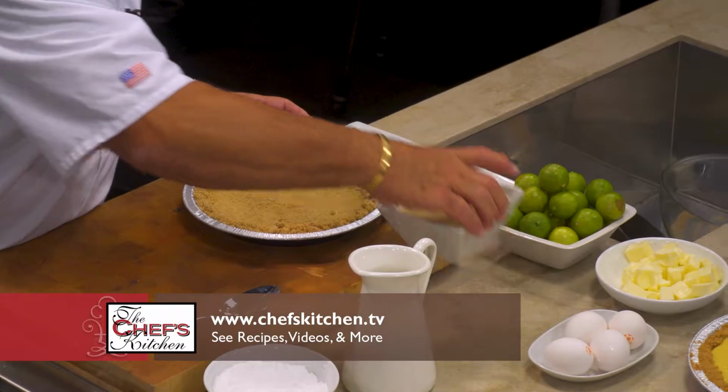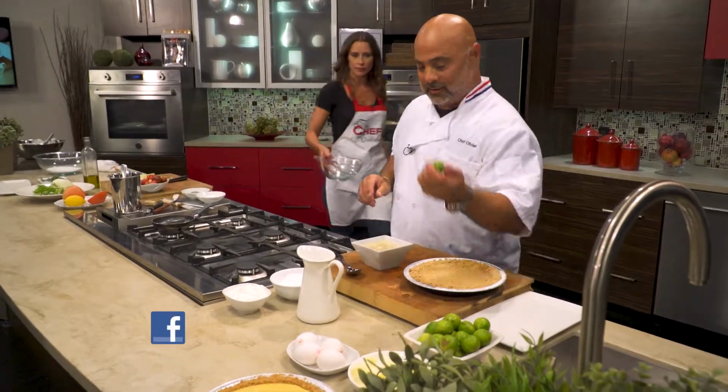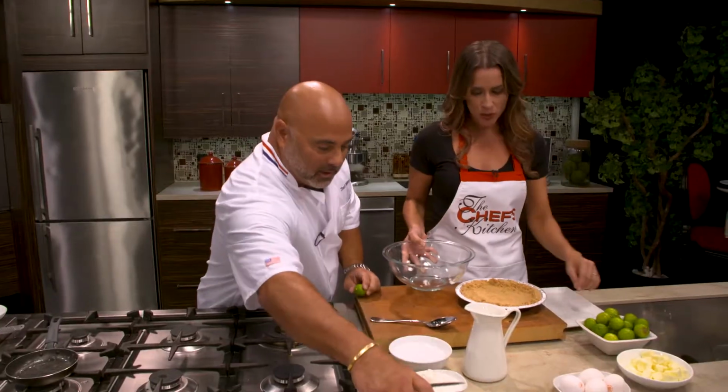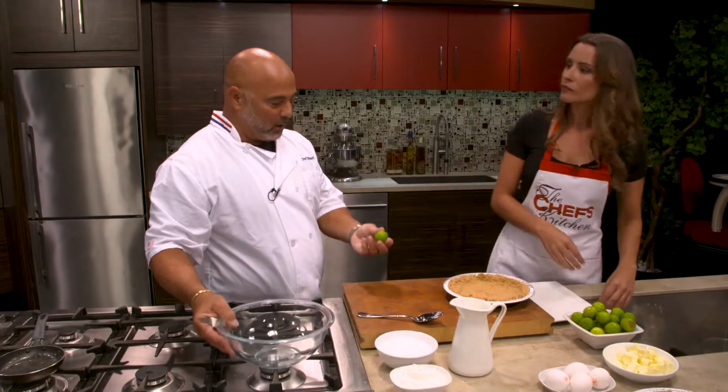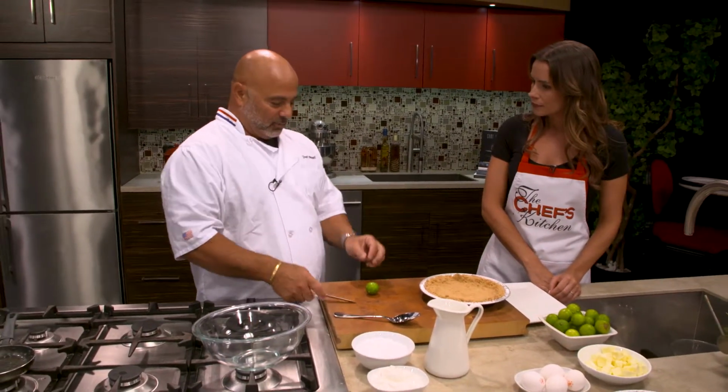So this is pretty simple. I'll tell you one of the hardest things to do is to juice these little guys. These are key limes, right? Yeah, they are key limes. That's why they're so small. I think it does taste much better when you use key limes. You could buy store-bought stuff, but why buy store-bought when you can just do it yourself?